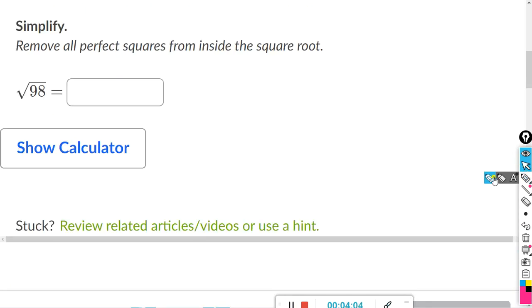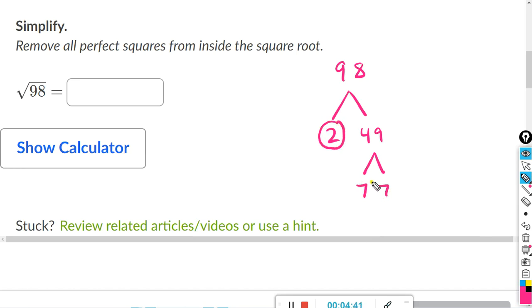All right, we have the square root of 98 here. It doesn't really matter how you begin to factor, okay, as long as you get to the point where you get prime numbers that you can't factor. I see that 98 is an even number, so I'm just going to do 98 divided by 2, and that's 49. Okay, since 49 times 2 is 98. Can't break up the 2, that's a prime number. I know 49 is the same as 7 times 7, and I can't break up the 7s. So that's it. Circle the last number in each branch.